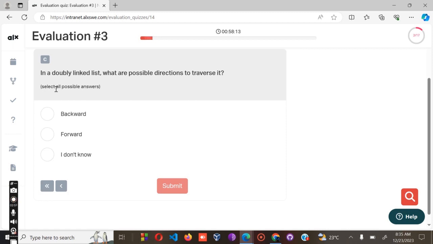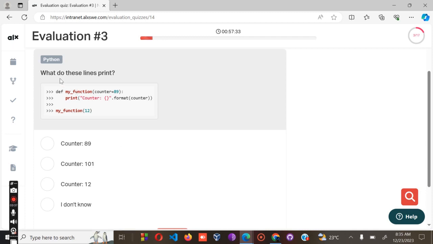We have backward and forward. Since it's a double linked list, the directions are supposed to be two, that is backward and forward.